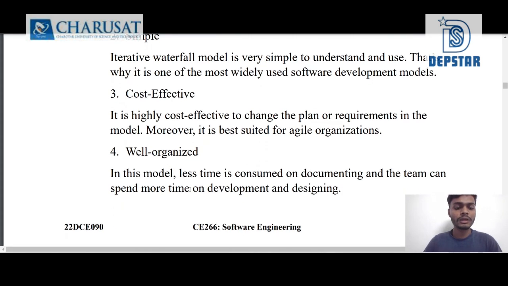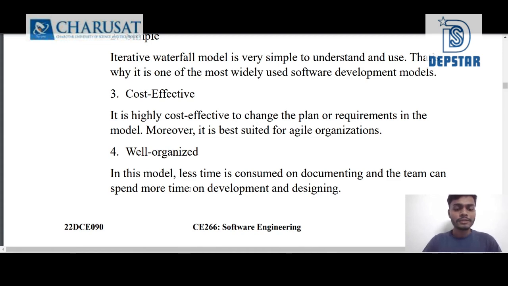It is highly cost effective to change the plan or requirements in this model. Moreover, it is best suited for agile organizations. Agile means vastly adapting change, communication, and development, and adapting changes quickly.